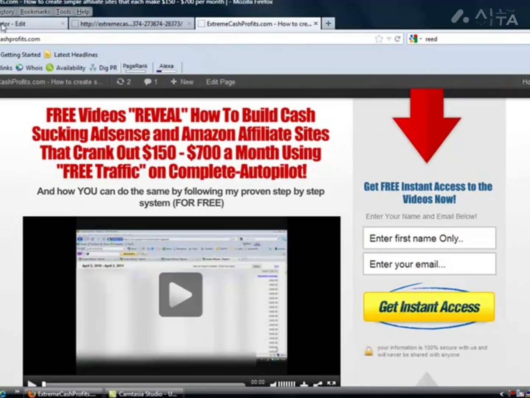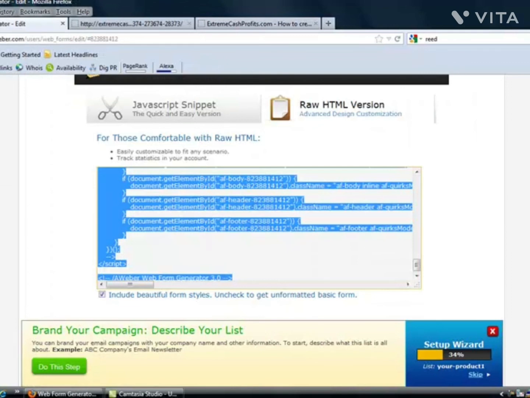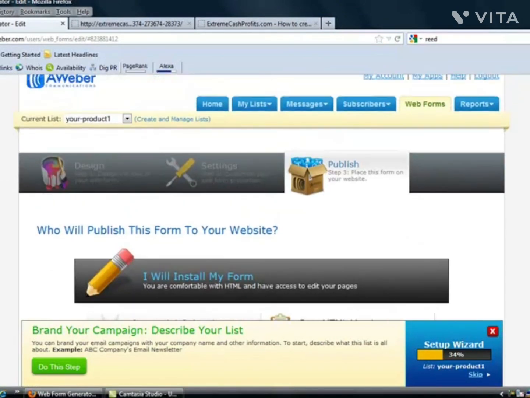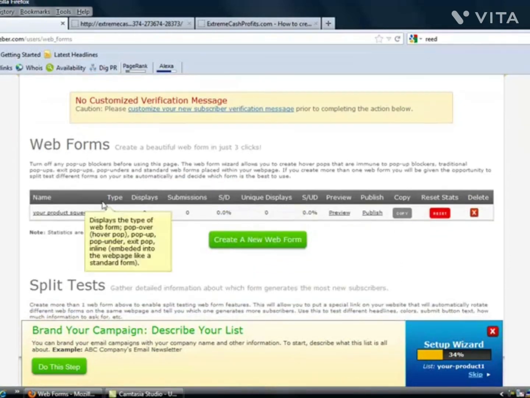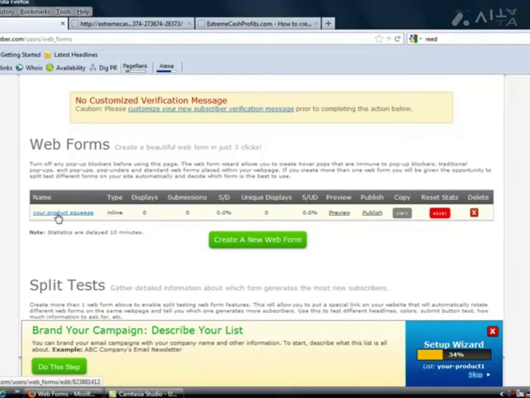And the next step that we need to think about is tracking. Now remember, one of the other videos that I showed you, in web forms, whenever we set up a new campaign, a new solo ad campaign, we name our new opt-in box, don't we? The name of the solo ad. Now this is your main squeeze page, so this is obviously what you're going to direct traffic to. But every time you set up a new campaign, like for a solo ad, and this also applies to different areas on your blog. Again, this is another vital tip.